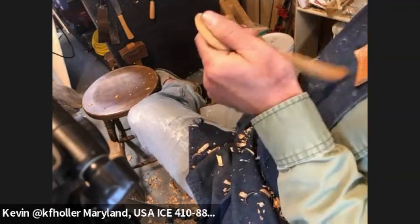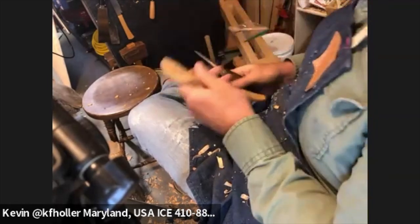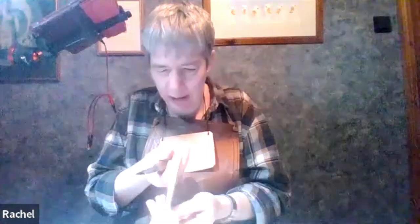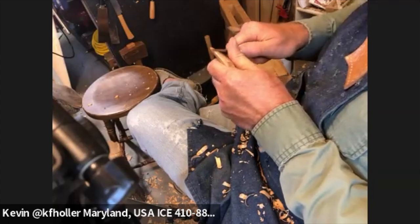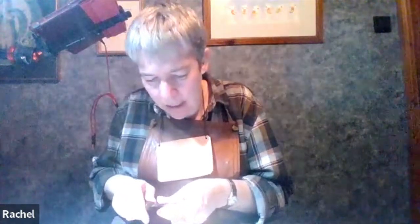I could get it down to one, but I like the idea that I still have a little more room to clean up the rim again. I could clean up the rim one more time and not lose that. I think that's the progression as you get used to a shape, you can come in more closely. And now I'm going to work up and over the back of the bowl, so I come back up the shoulder gradually.